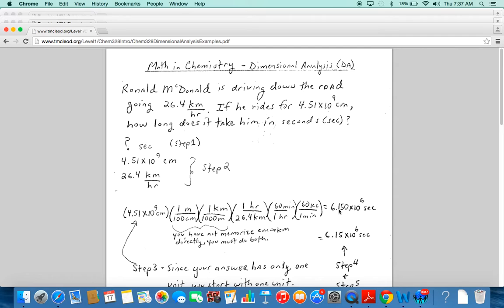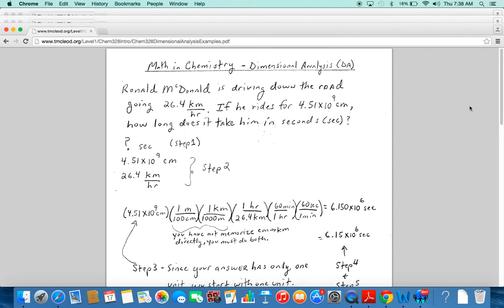And as you know, with significant figures, it's the last step. Dimensional analysis is always multiplication and division. So you go up to here and look, 3 sig figs, 3 sig figs. My answer needs 3 sig figs. Here I need 4. So when I look at the number, I need 4 significant figures. Since it's greater than 1,000, I need to put it in scientific notation. So this is my answer in scientific notation with four significant figures in units. This is with rounding to 3. That's my answer.